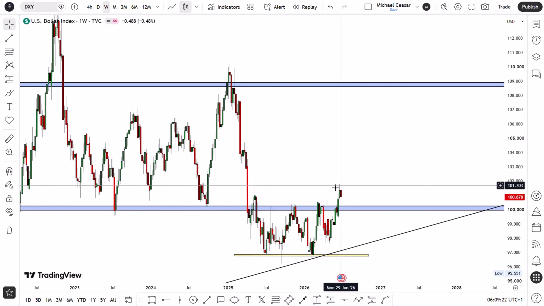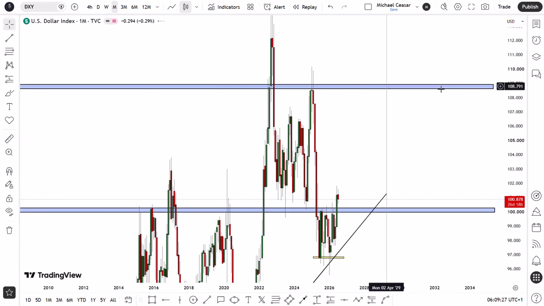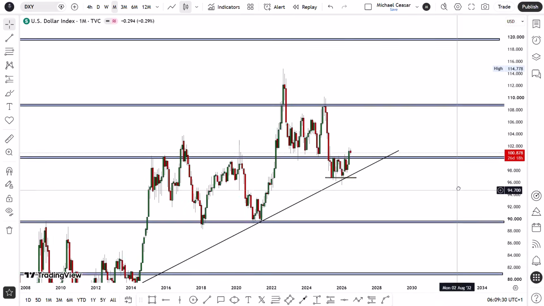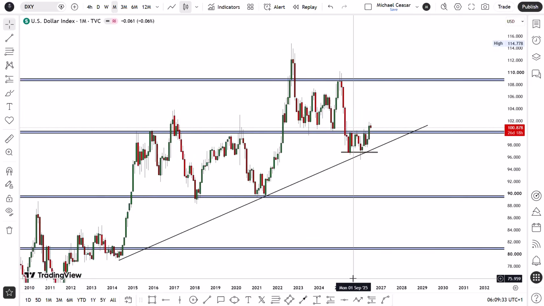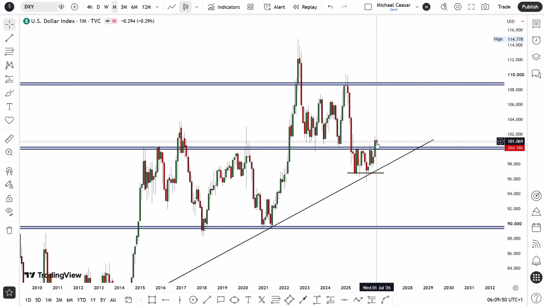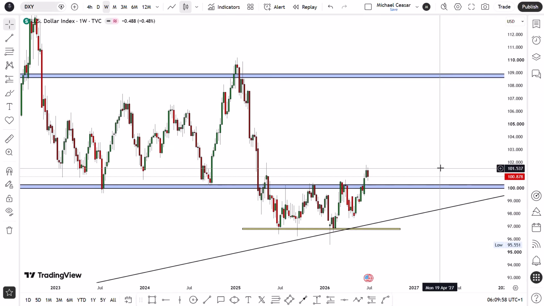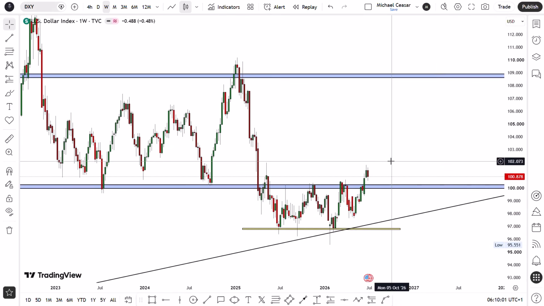I don't know if I should continue the analysis, because it's looking as if I'm repeating everything I said last week. But I just want to give you guys a brief of what we did last week. The only thing I said last week was that I'll be waiting for a monthly candle close, which DXY has done nicely. The market has given me a monthly candle close above this major level, which also serves as the neckline for our reversal pattern. So that alone, I don't really need much from DXY. This confirms that DXY is pushing to the upside.